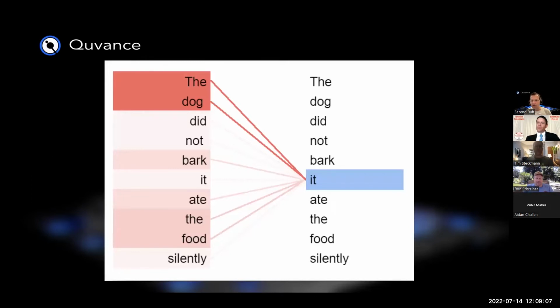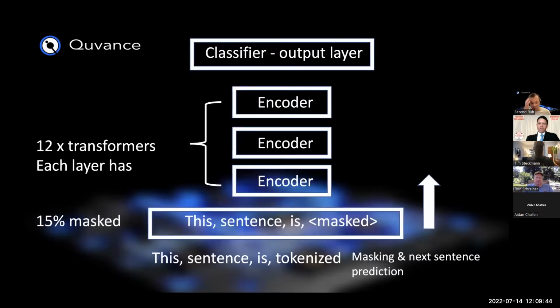In BERT, the words are tokenized, so they're little snippets of words, and not necessarily proper words, but this is just to sort of highlight it. So we have got a sentence here: the dog did not bark, it ate the food silently, and you can see if you link the different words up, you can establish a relationship. And these are weights, actually, it's the strengths between them. So you can see that it relates to the dog, so it has a really big strength. That would be a very strong weight in the network, and silently is not particularly dog-like, so it has a rather weak connection. So here we go in very simple terms.